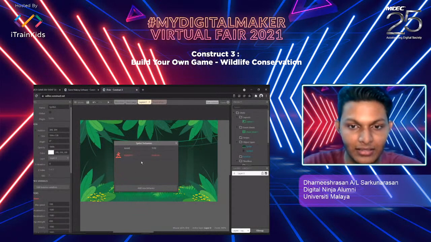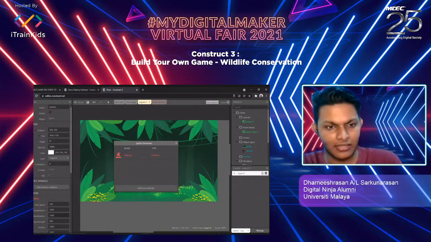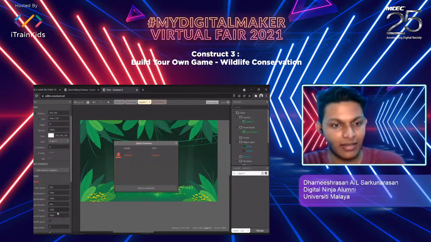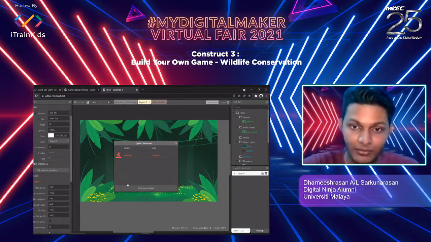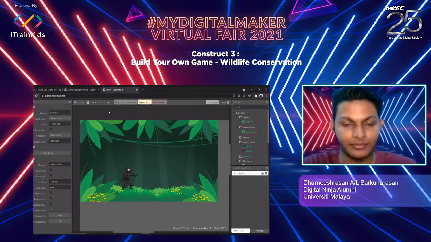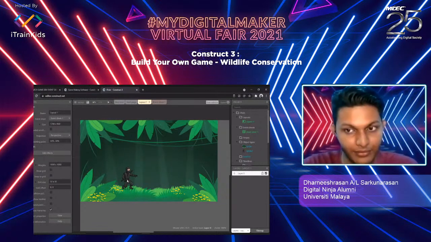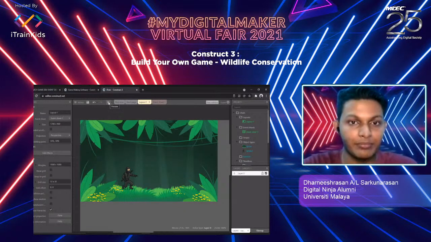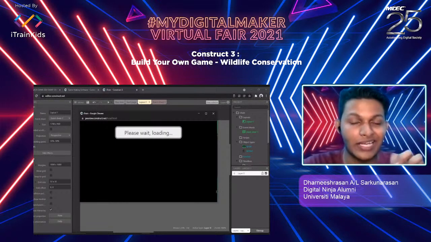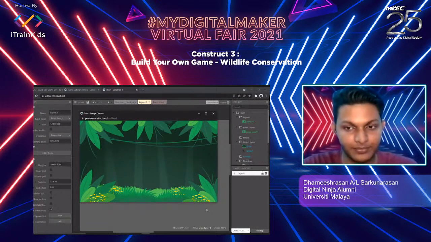So we added a behavior called platform for the ninja. Once you add it, you can see all the information like speed, acceleration, deceleration, jump strength, gravity, and all this. You can play around with it later, but the settings they already give should be enough. And to make things a bit more interesting, once you add the behavior, you can click the preview button here. Once you hit preview, you can actually see the ninja, the character, falling down.